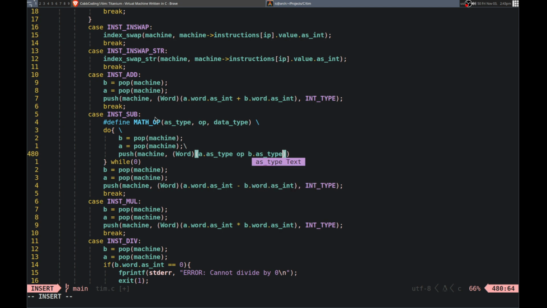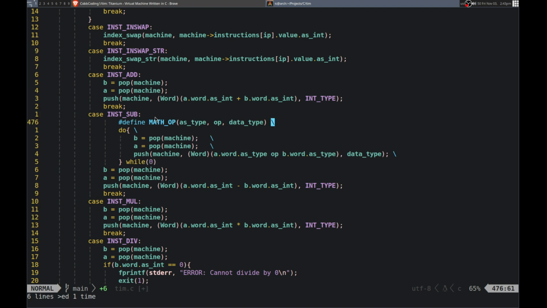Actually, this needs to be word dot as type, like so, and then we have this, and then data type. Okay, so something like that. And then if I do that like that, there we go. Then this indented. Whoops, I need to do it like that. This should be hopefully valid.